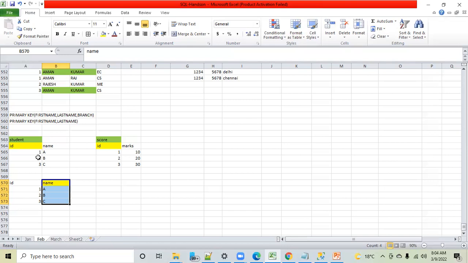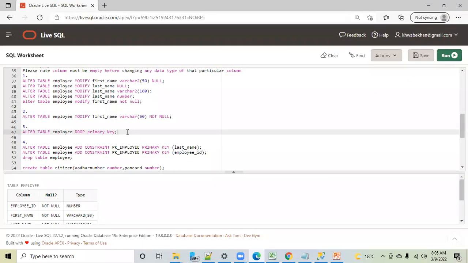Then your business stakeholders will shout, oh, why is this number not coming, and you will get escalations and production issues will come into the picture. That is why you have to be very careful with the alter command: dropping a primary key, removing, changing, and all those things. Is that clear? Have I answered your question, or did I answer something different?